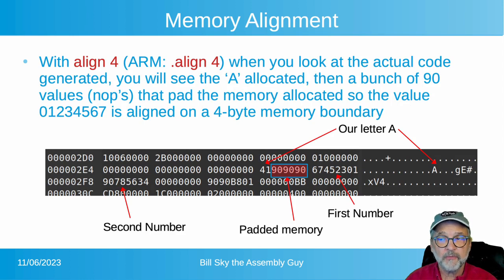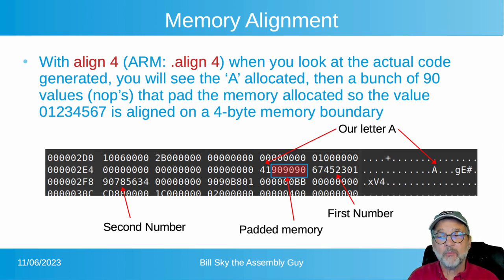So the number 41, which represents A, is at the beginning of that block. And then that align 4 said, hey, pad out until you get to the next 4-byte boundary. So what it did was put 3 90s, which if you remember, machine code 90 means no-op in your text section. I don't know why they did it that way. I like the way ARM did it better. It just put zeros in there instead of 90, but that's the way they did it in Intel.